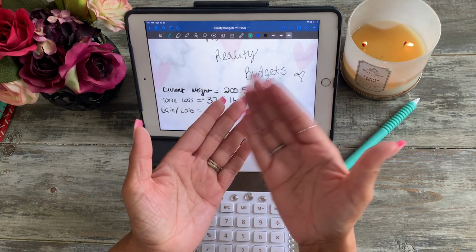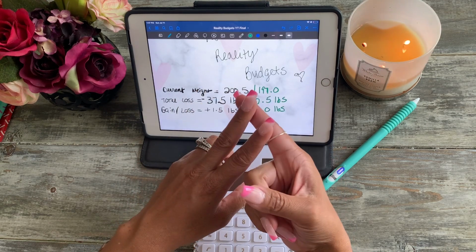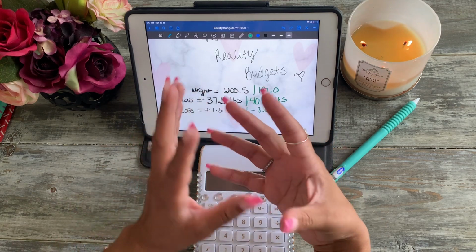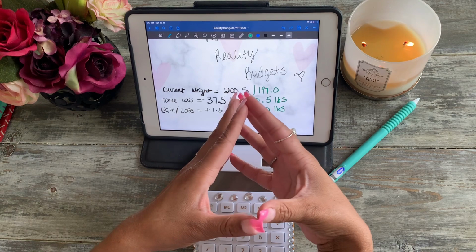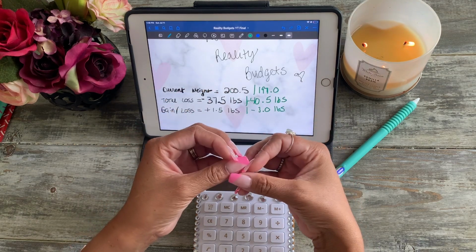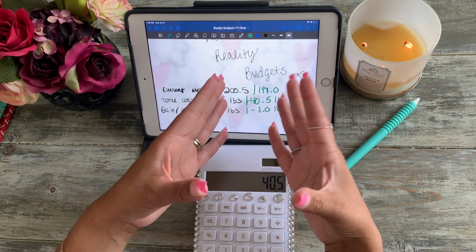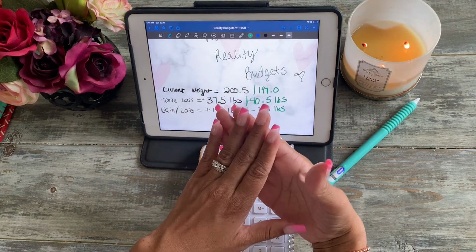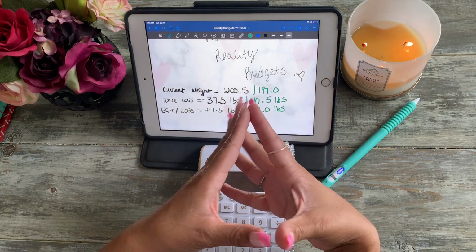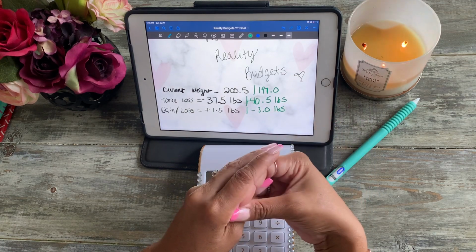And I think the only thing that I changed this time around was staying on track with my Weight Watchers. I switched from the green plan to the blue plan because I felt like I was going over my points on the green plan. And then when I was reading up on it, it seemed like the green plan was for people who eat out a lot. And that kind of took me back, because I was like, you know what? I need to stop eating out, because I'm not getting to where I want to be if I'm doing that. So I'm trying to meal prep a lot more. And it's also just good for my kids, because eating out, whether it is healthy or not, it's still eating out. You don't know what's really going into your food. So that's one thing that I changed this month. And I think that that's why I've seen so much progress.